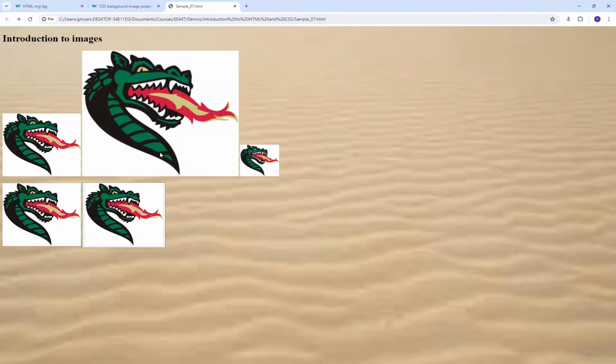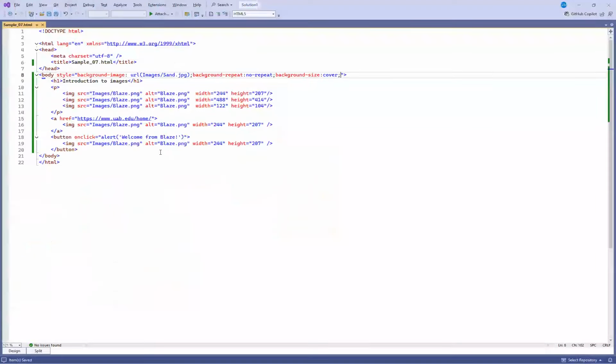Instead, I want to focus on the four uses of images in this particular example. One is just simply using an image inside of a p tag or inside some other element, just for the purposes of making your page look better. Maybe it's a bio picture, something along those lines. The second example is to use them inside of an a tag to allow you to link to another document or some other feature, some other resource.